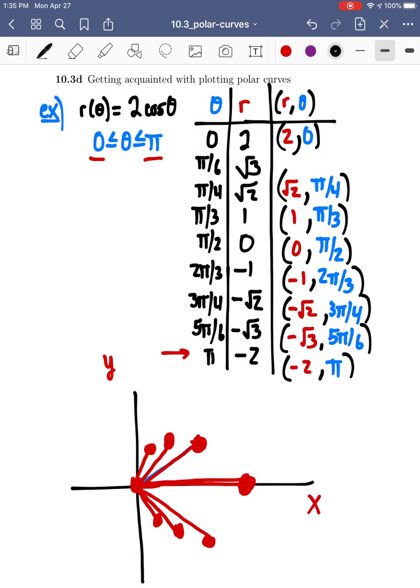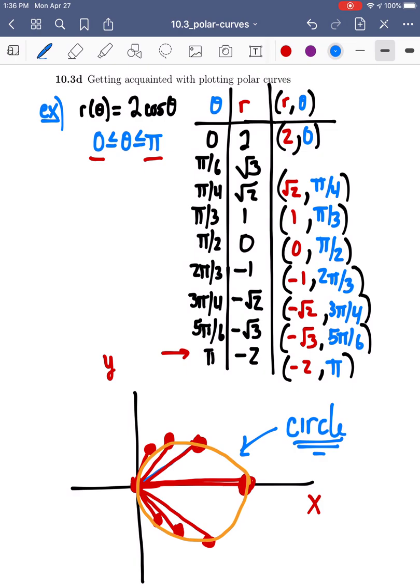So if we go ahead and just connect all of these points, this is our polar curve. And if I was a better artist, this curve actually gives us a circle. Now, we haven't shown that it's actually a circle, and just by this crude sketch I made, it's not very obvious it's a circle, but we could go ahead and try to prove that this is a circle by going from r and theta coordinates into Cartesian coordinates by using our translation equations.